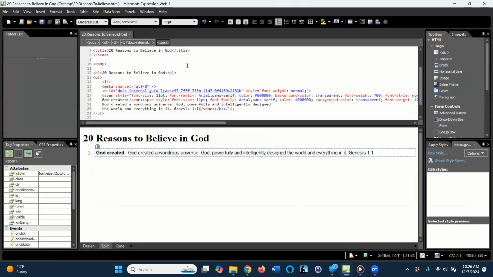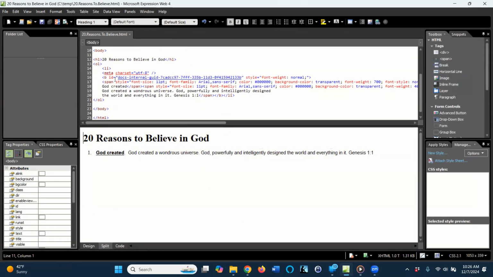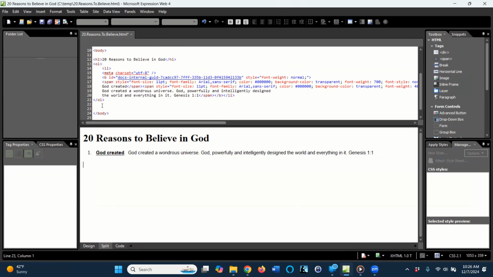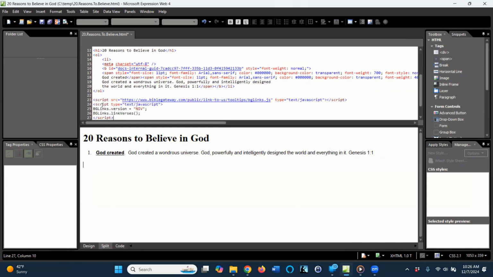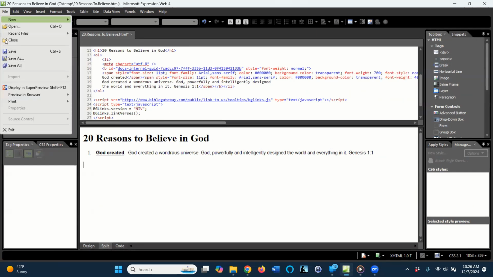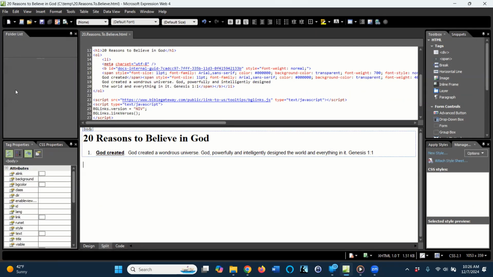And I'm going to put it right up here in the code before, I certainly wouldn't want to put it inside the ordered list. You want to put it right before the end body text. So I'm going to paste it there. All right. So let's check it out here. Let's save this and see if we can view it.